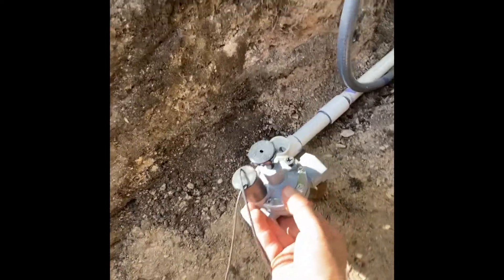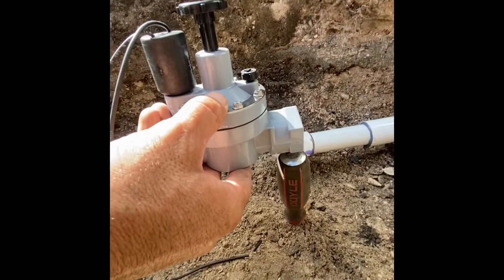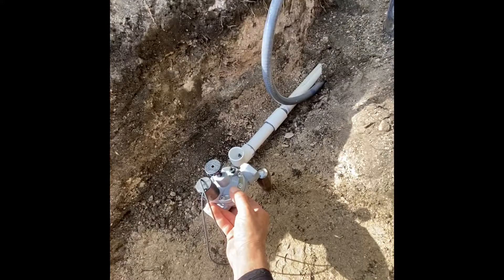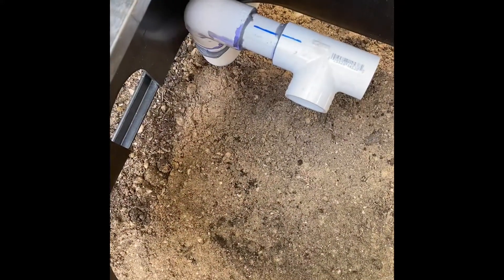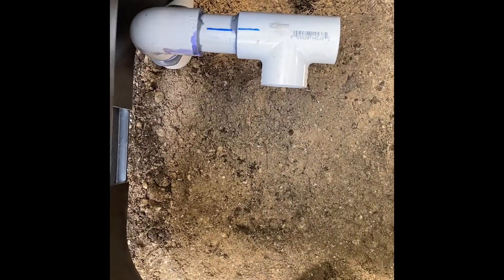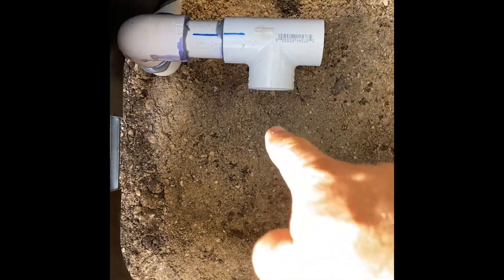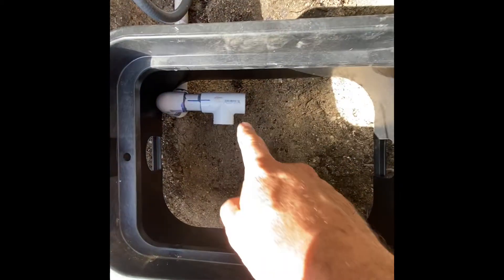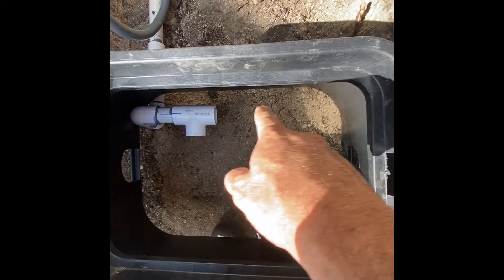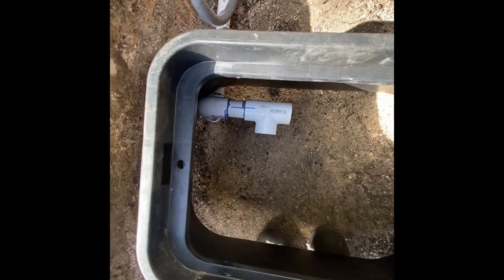When I build this, that pipe needs to be right on top of that screwdriver, and then I know I'm at the perfect height. I'm holding this up with my foot - this is pretty much the level I need it. The first valve is going to hook up here, but we need three - one here, one here, and one here. There's enough space in here.